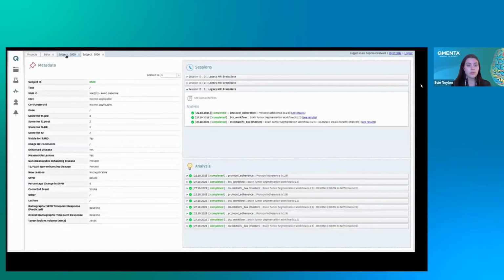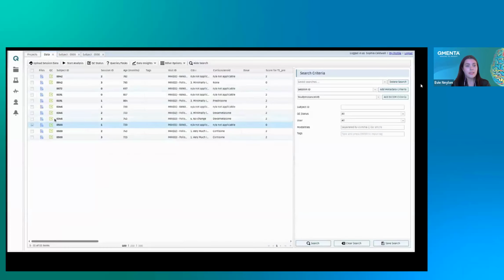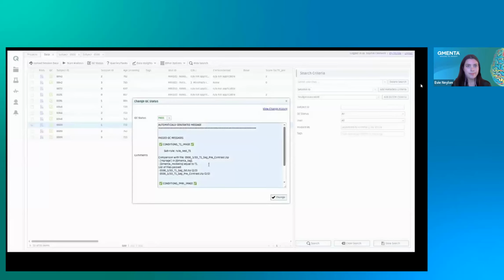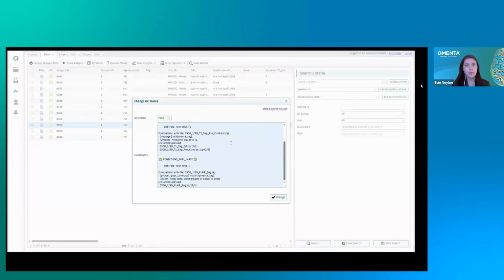And the Smart Uploader tool also executes automated quality checks. So you can think of this as an intelligent gatekeeper. It has configurable rules that check for everything your protocol requires, such as, are all the modalities present? Does the image meet specific acquisition criteria for protocols like RANO? And you can view the results here instantly. So this guarantees that only high quality, approved, clean data enters your analysis pipeline.